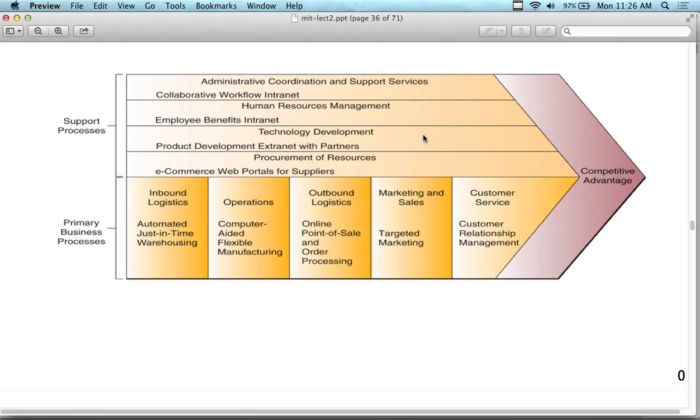So for some examples of support processes, most people understand human resources. If we look at the human resources department, that would be something like employee benefits, working with the benefit plan for the employees. And you might think, well, how does that lead to the value chain of the organization? If you have happy employees, you have happy, productive employees. Usually they become stronger, better workers, they have more loyalty, and they hang around longer. And if you give them better benefits, they might actually live longer, be happier, and long story short, have fewer problems, maybe some fewer sick days, who knows? And you think, well, how does that lead to the competitive advantages we have?